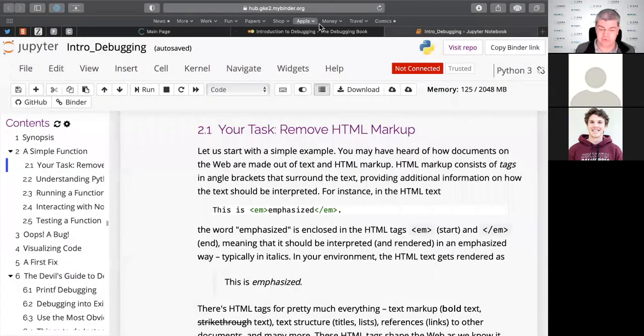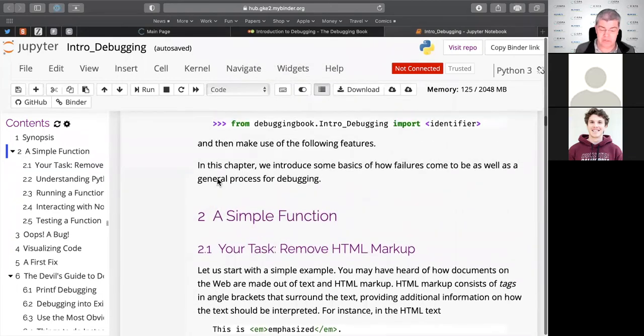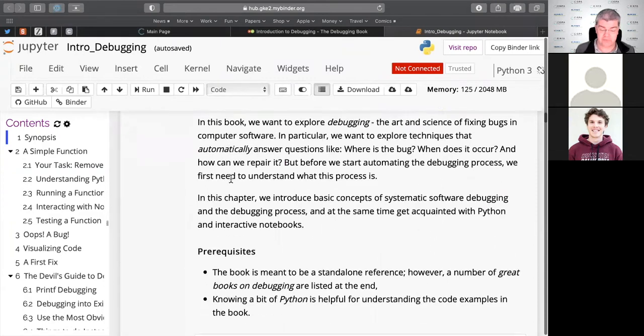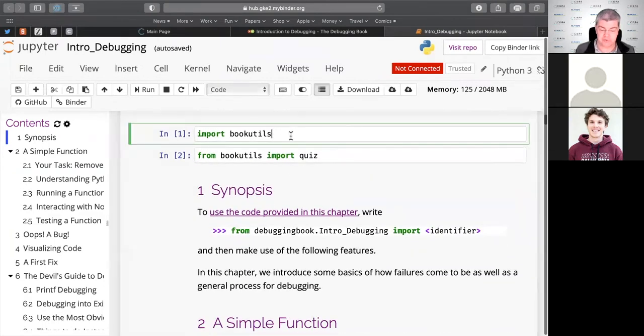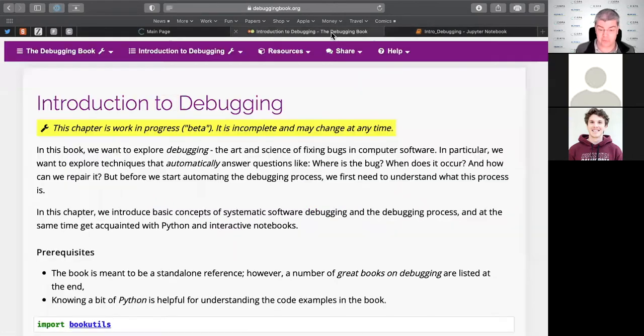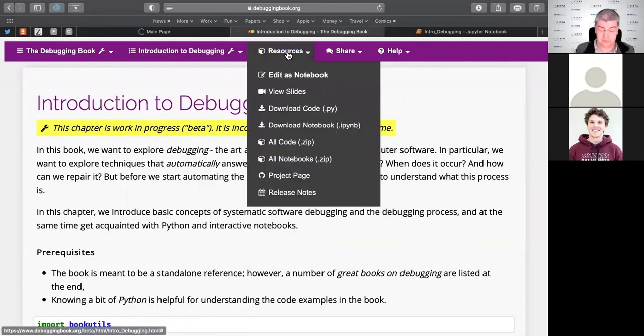What you're going to get is an environment where you see the same material as in the chapter, except that this is an interactive environment, which means that you can actually go and change things as you like. This is lots of fun, and this opens up lots of very interesting consequences. In particular, you can run all your experiments as you like. And for this, you have a couple of choices.